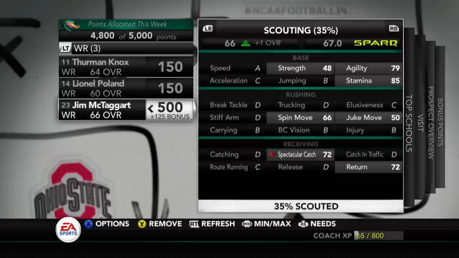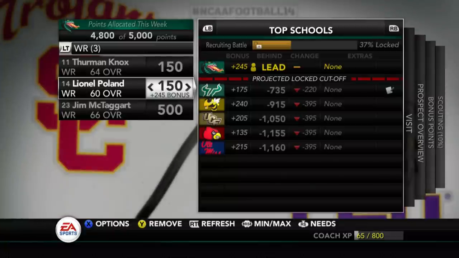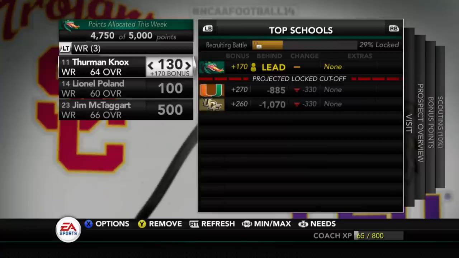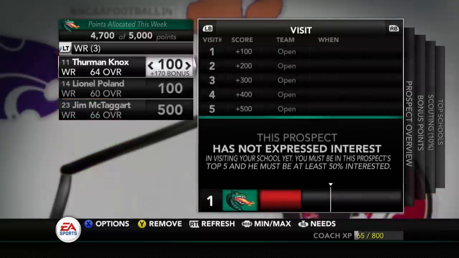We're going to keep that 500 points on him. Maybe put down a 100 on Lionel Poland and Thurman Cox. Even though we have a huge lead on Thurman Cox, I'm not too worried at all. We have a huge lead on Lionel Poland too. So I'm not too worried just yet on anything. We have a huge lead on both of these guys.